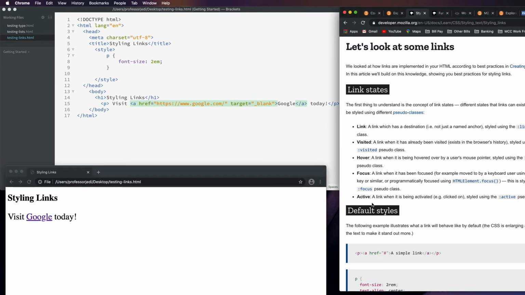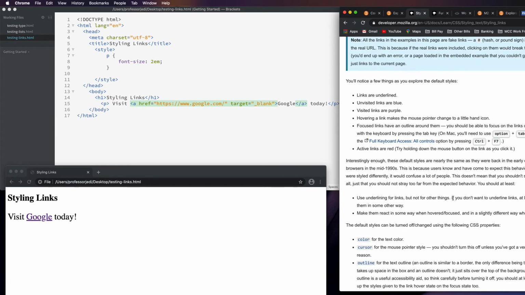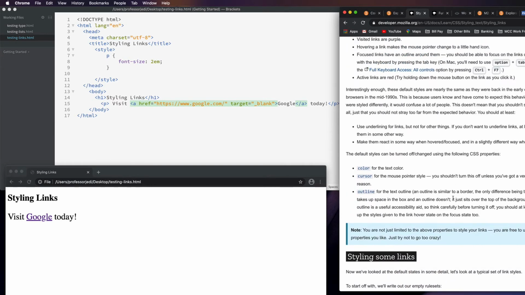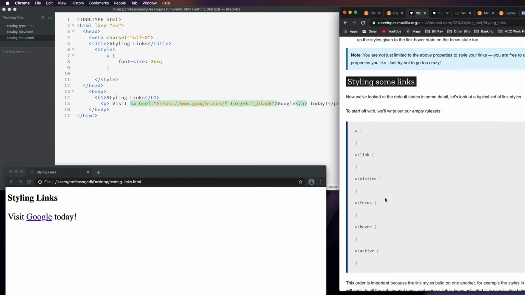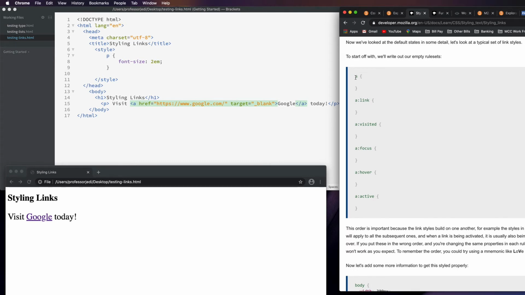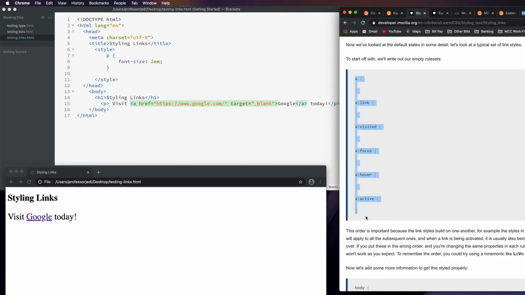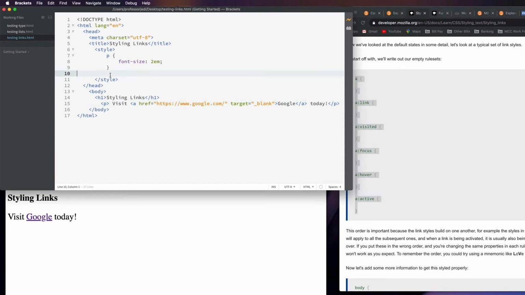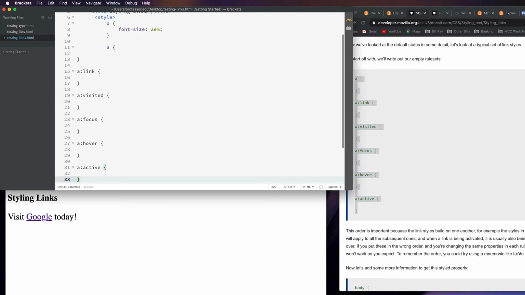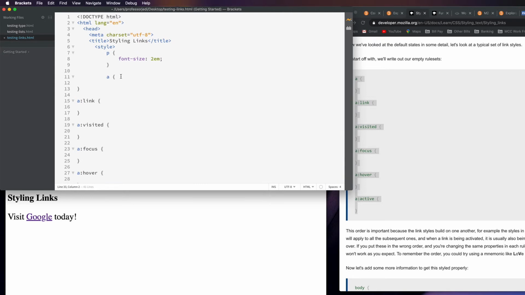The other thing is active. So what it looks like when it's actively being clicked on. So down here, you can read more about this, and I highly recommend you do. And then the other thing we need to know for these styles is that all of these pseudo class selectors have to be styled in this order. You can't have a link come after a hover, and you can't have a link come after a focus. It has to go in this specific order. So we'll go ahead and copy this and put it into our styles so that we can start styling the different areas.